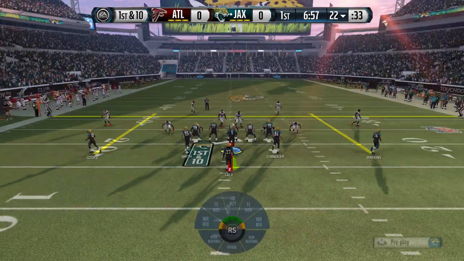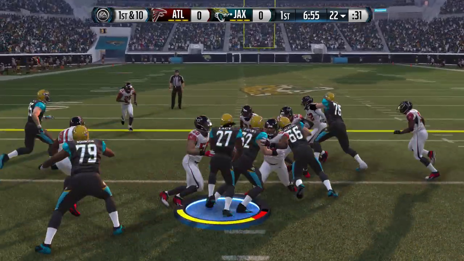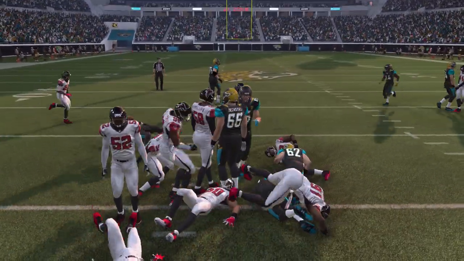It's 6'4", Blake Bortles. Blake Bortles was the third pick of the 2014 by the Jacksonville Jaguars.